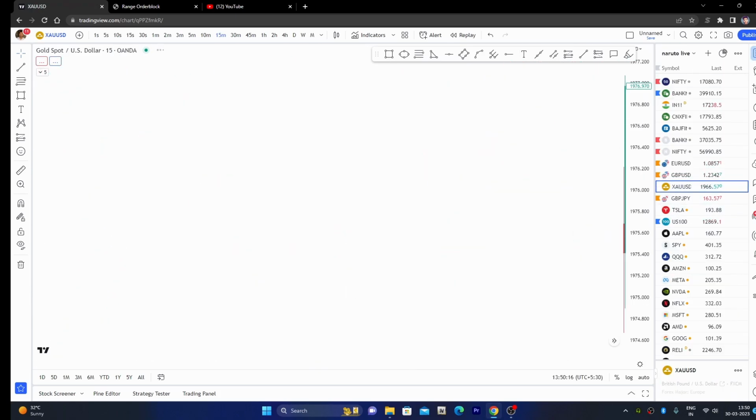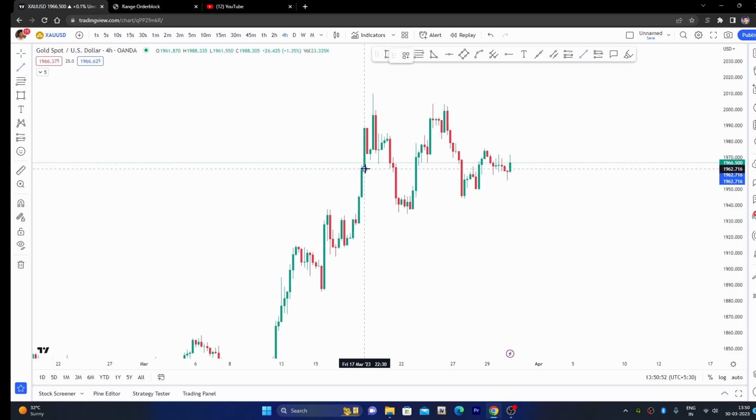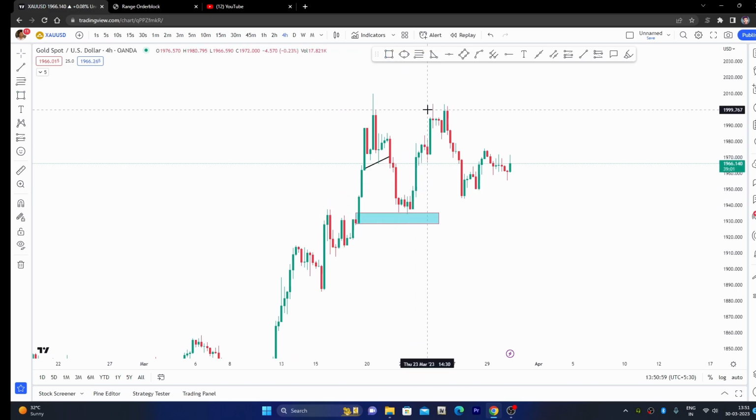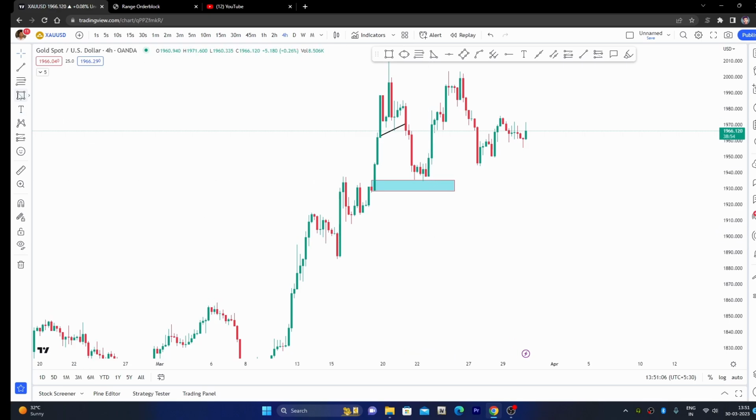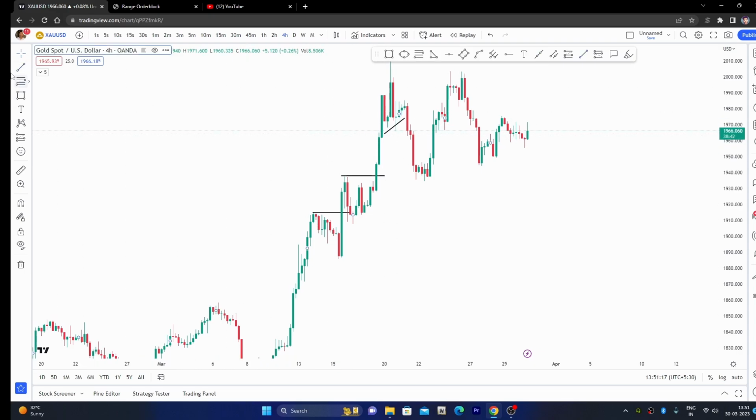Now let's look at gold. From 4 hour only we can see there is a trend line liquidity over here. Okay, and there is an order block over here. So price reacted from this order block and it went to the upside. Okay, so market structure was also to the upside. So in gold we can see market structure was to the upside. Price was making higher highs and higher highs, and there was liquidity over here. Okay, and there was an order block here. So we will be entering at this order block.